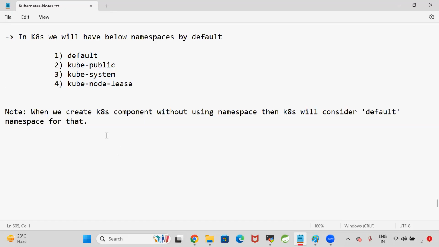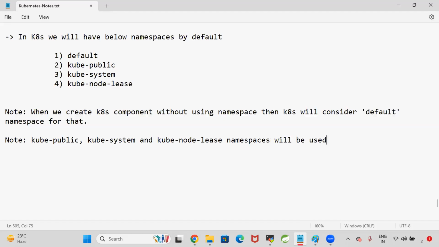Okay, guys. Now, kube public, kube system, and kube node lease namespaces will be used by the Kubernetes cluster. We should not create our Kubernetes components in these 3 namespaces.